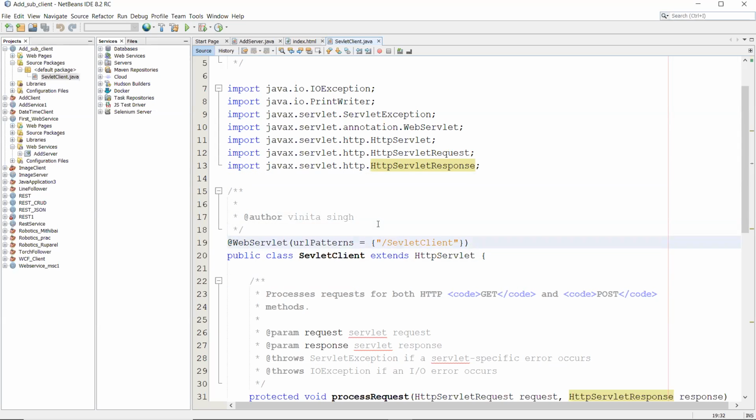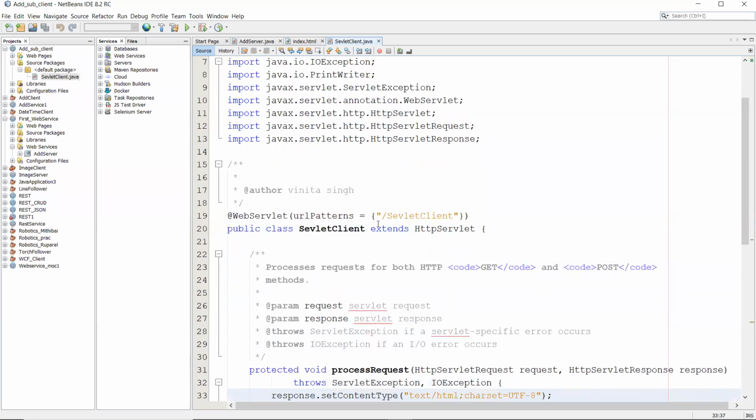Now, whenever you are creating one, here the first annotation you can see is @WebServlet. So whatever name you give to the servlet, the same name will appear over here. Now the public servlet class has been created, and it is going to be extended from HttpServlet. Okay, so the base class for this is always HttpServlet.